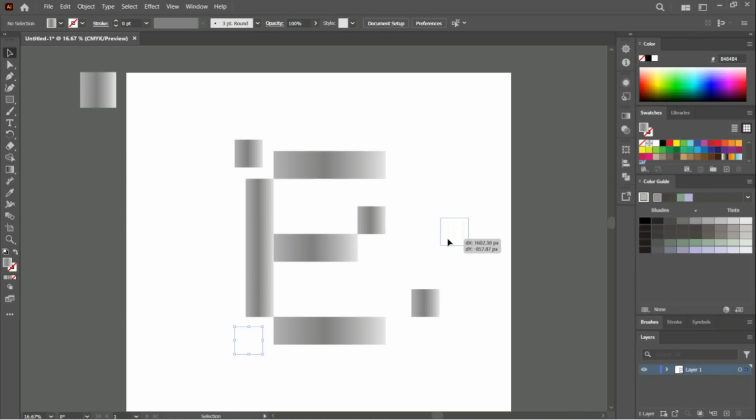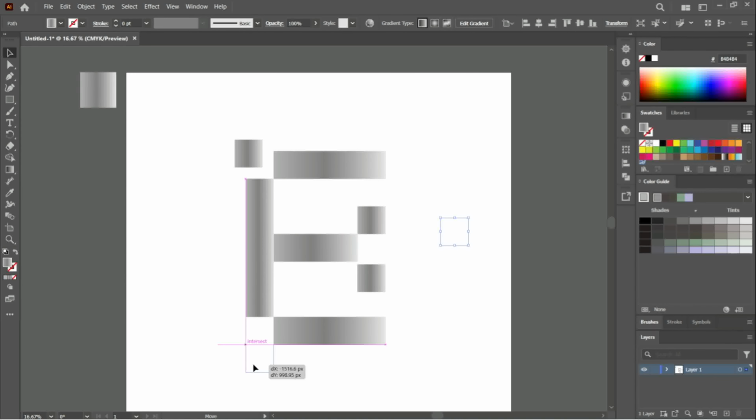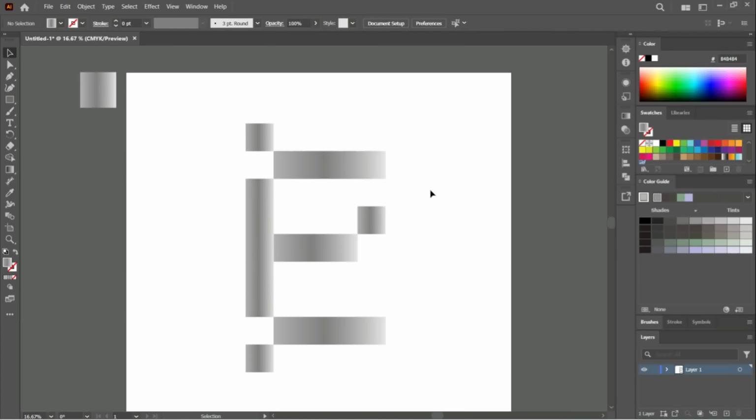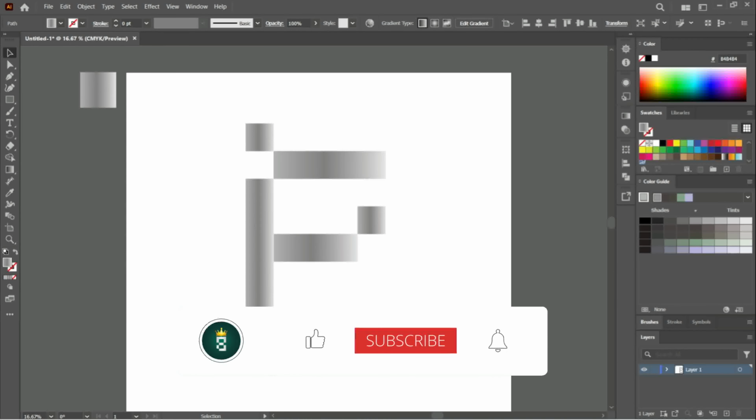Maybe we want to remove that, so we can remove that. Let's remove only this one.